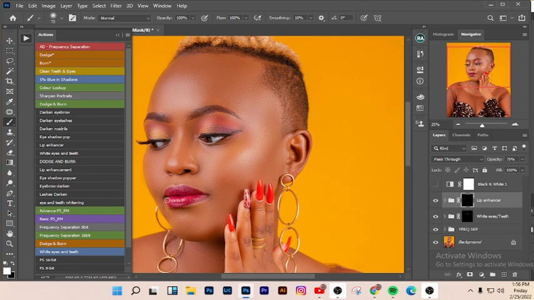Basically what we're doing here, we're just trying to enhance the makeup. Go to eyeshadow pop, just brush gently and keenly. Then now let's darken the eyebrows.